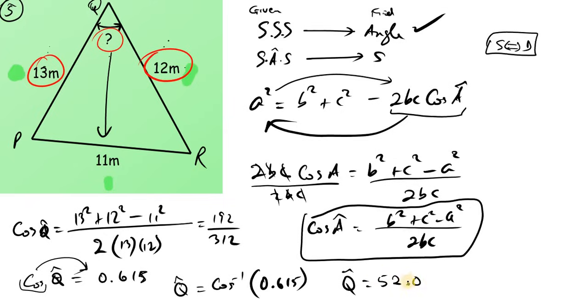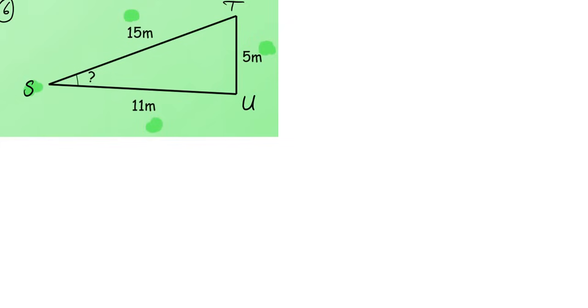After the 0 is a 2 there, so I can just leave it as 52.0 degrees. Now I just use the answer key so that I really have the long answer. If I actually do the shift cos inverse of 0.615, let's see exactly what I get for that. I'll get 52.04. Because a 4 comes after the 0, we'll still maintain it at 0. So that still works. Okay, so let's see if we have another one.